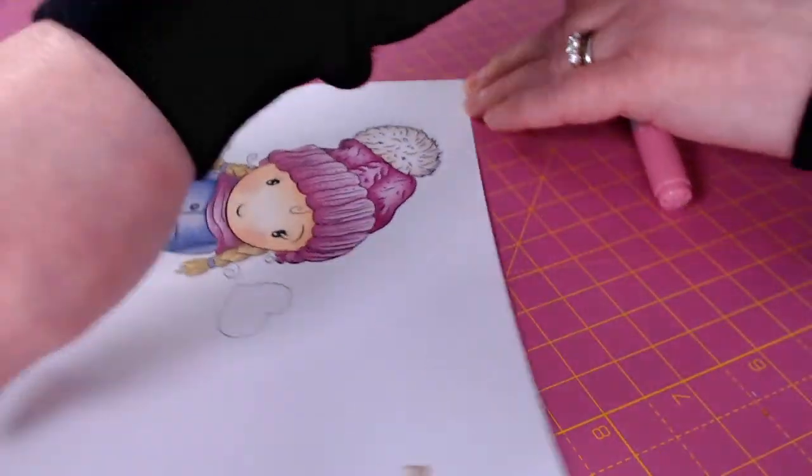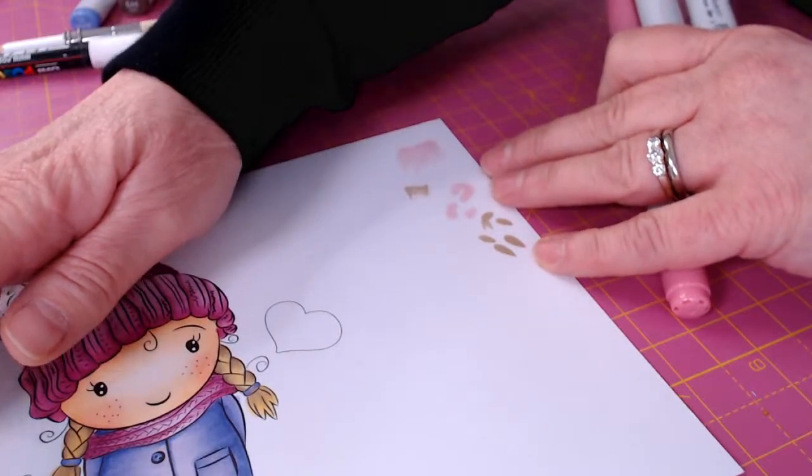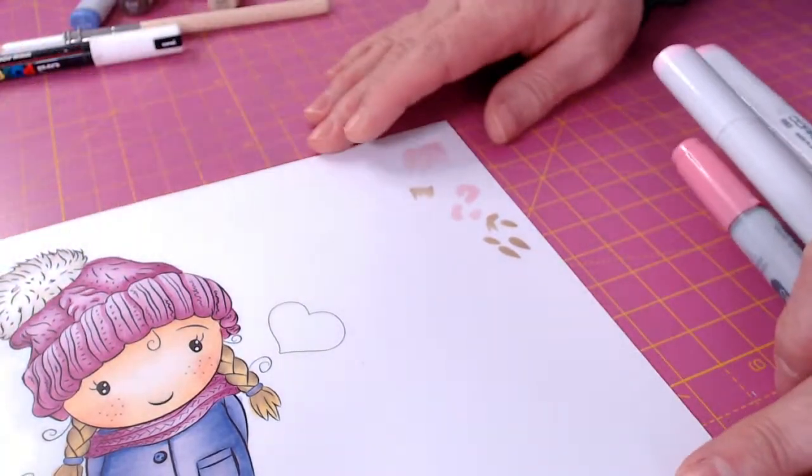Now the next area to colour is the heart. How are we doing for time, Maria? It's 24 past 3, so we can finish in the next 5-10 minutes.